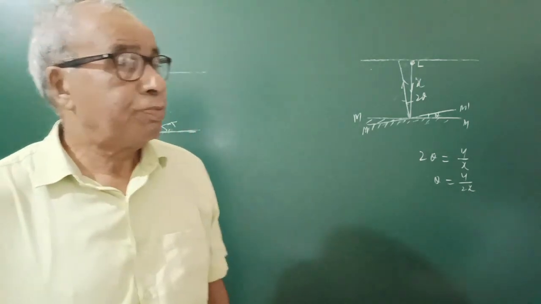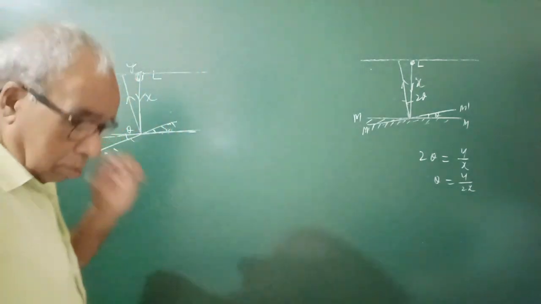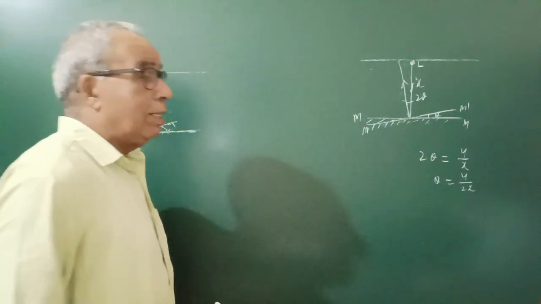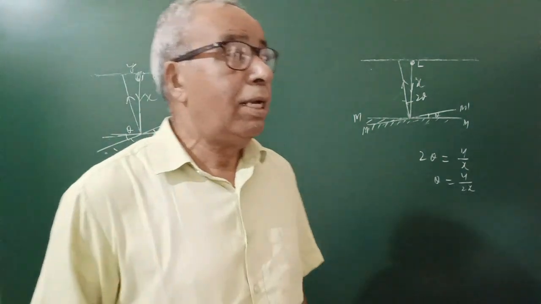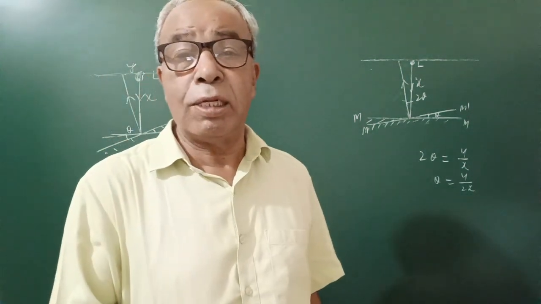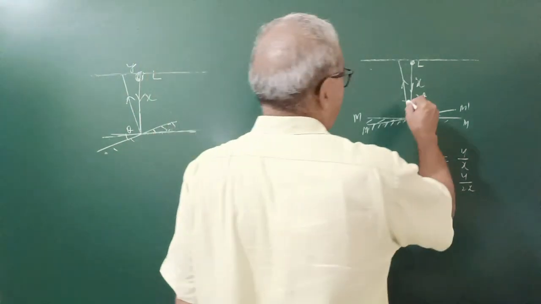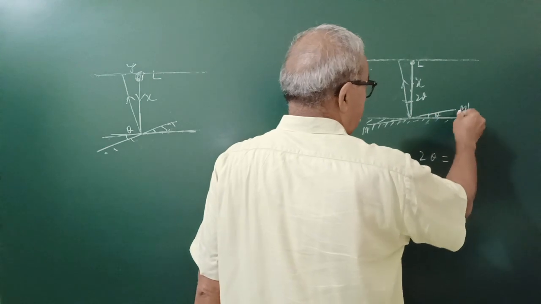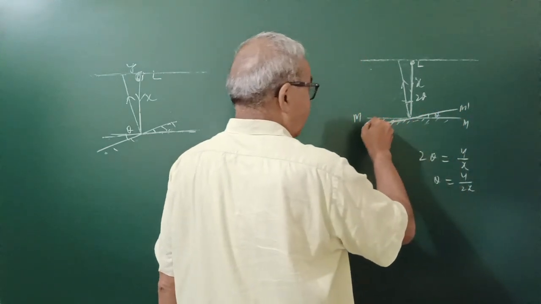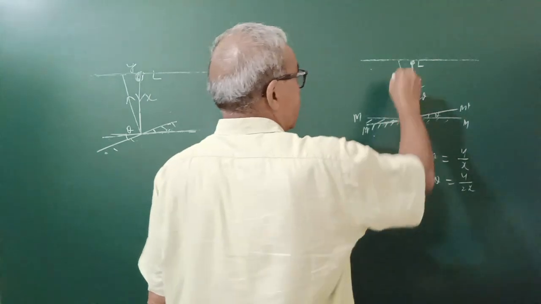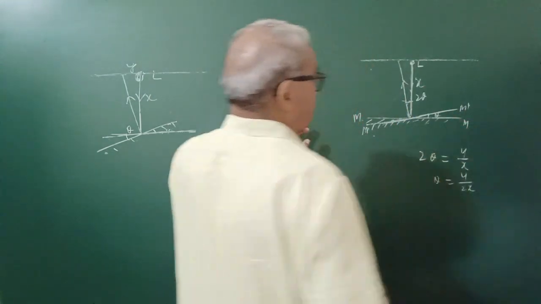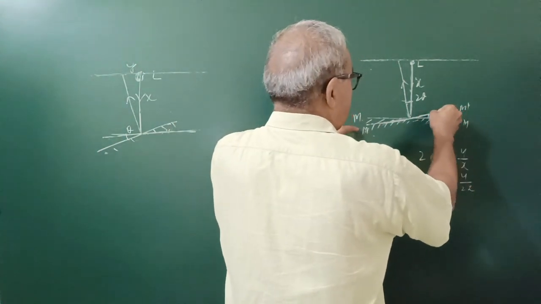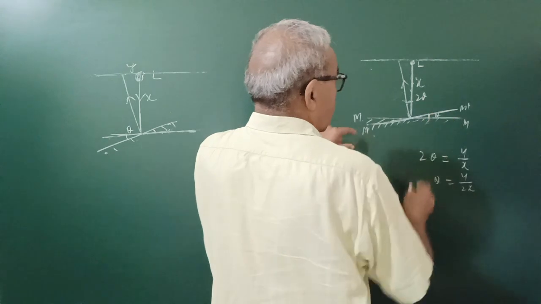You know, there is one thing that when a ray falling on a mirror is reflected back, if the mirror is turned through theta, the reflected ray turns through 2 theta. So this angle is 2 theta, between the incident ray and the ray after reflection from M dash mirror. M is the initial position of the mirror. M dash is after turning through theta. Theta is a small angle.